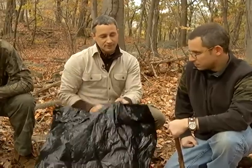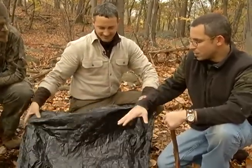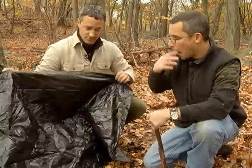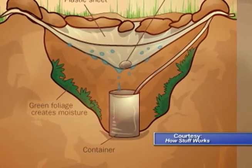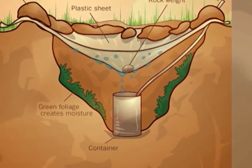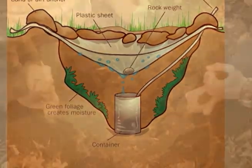Be careful of the thickness of the bag; twigs ripping it, you're losing your water source. Yeah, we've already used it to collect debris, so there might be holes in it. So we can try our luck here with a solar still. A solar still is a low-tech way of distilling water, powered by the heat of the sun and, more precisely, the heat and humidity of the soil. The pure water vapor condenses on the cool inside surface of the plastic bag and drips down off of the weighted low point where it's collected and removed.